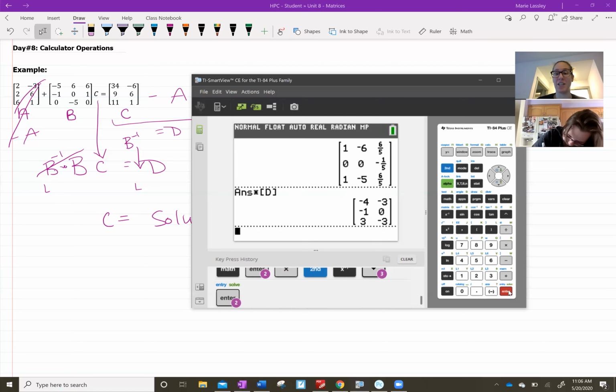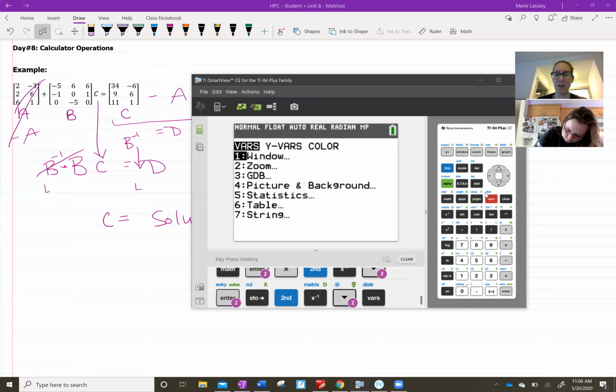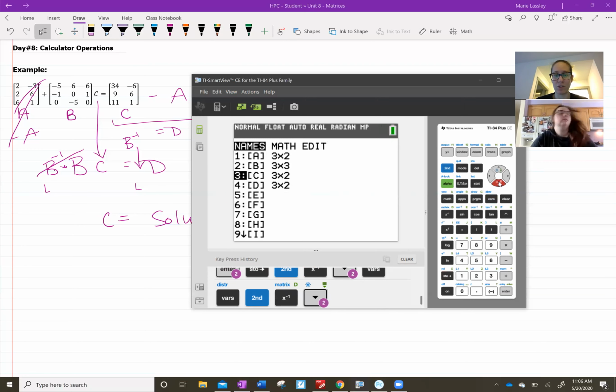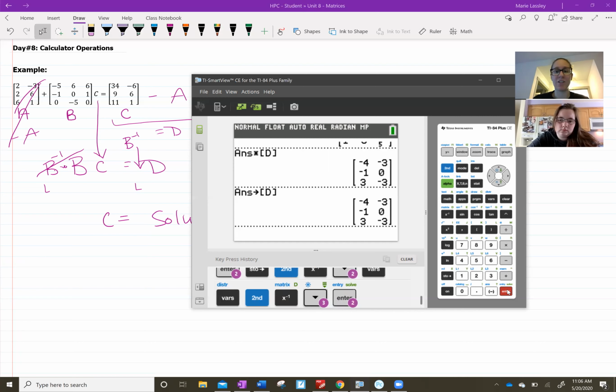Now, a couple other cool things that you can do. So again, we want to practice storing. I can now store this. So say I want to save that solution matrix. I can do store, and then I can say I want to call that my new matrix D, because it's my solution, right? Oh no, why did I hit that button? I didn't mean to. Second matrix, scroll, scroll, scroll, enter. So that's my new matrix D. So I can store it anytime, and you can store into something more than once. You just have to remember, once you store something new into a matrix, it's going to delete whatever you had previously in there. So just be careful.